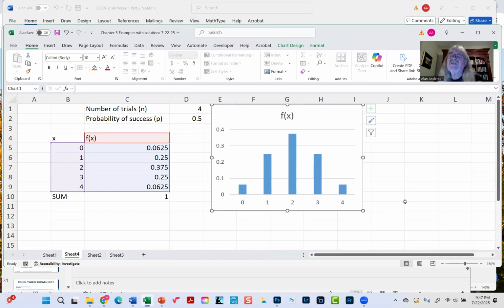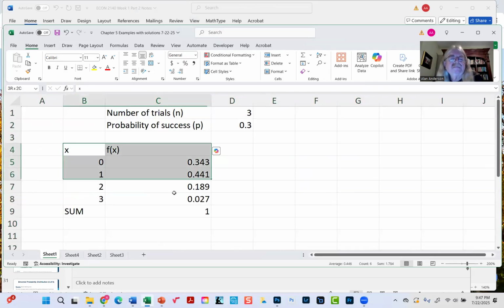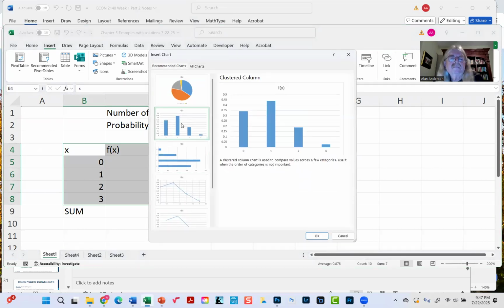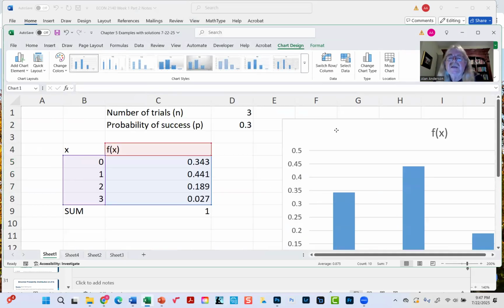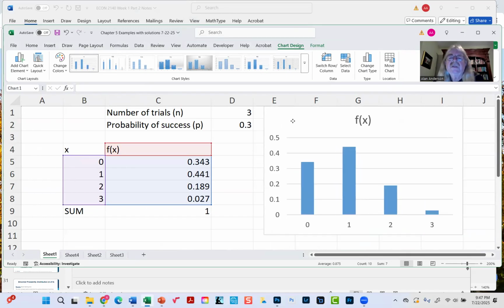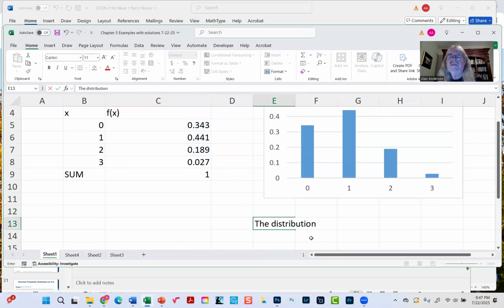All right. Now, the great thing about this too is that if I just want to change the probability of success right here, it automatically updates itself. I don't have to start all over again. And we could do the same thing here. And again, this is not the same example. You can see here in this case, the distribution is not symmetrical. Instead, you can see that the distribution is positively skewed, or skewed to the right, just by looking at it.